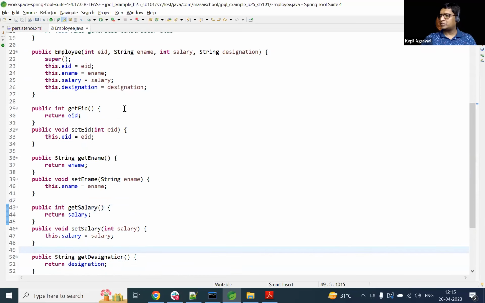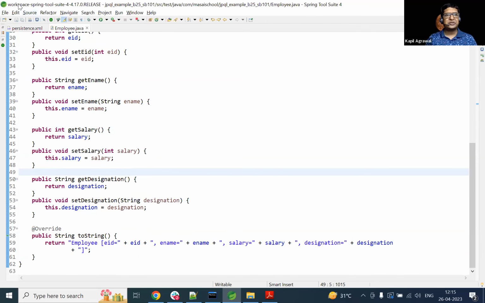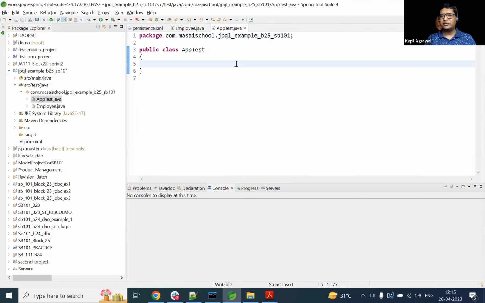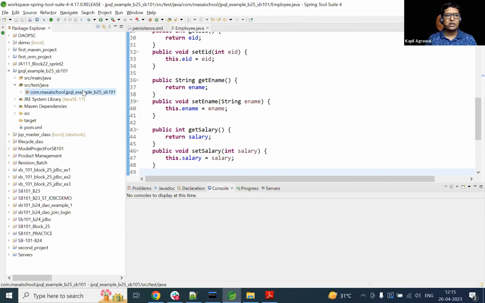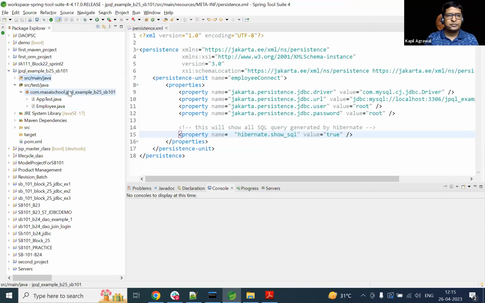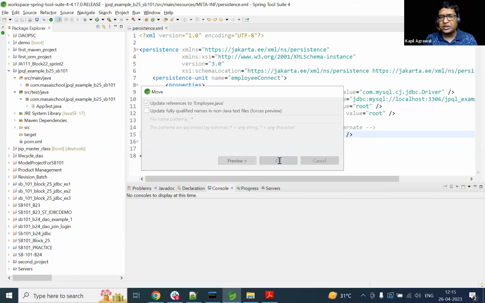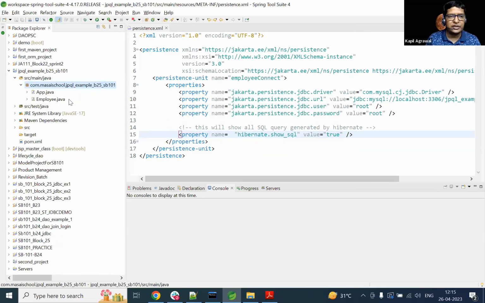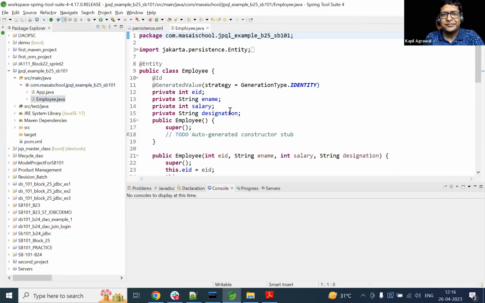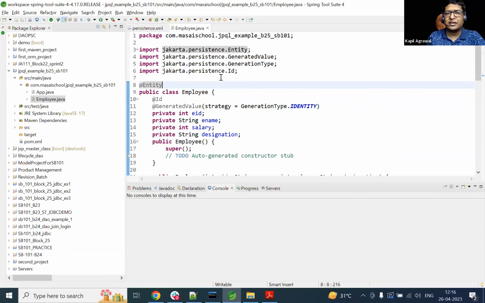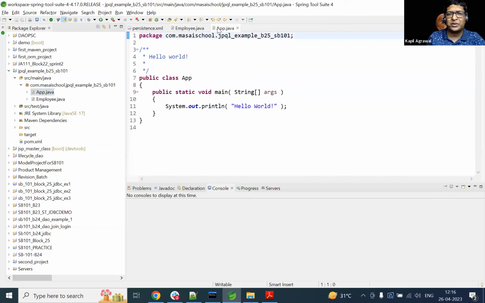Now it will be good to talk about some of the JPQL statements. While talking about the JPQL statements, let me write the JPQL related code into a file. The name of the file is App.java. I have created this entity class within the test folder, so let me move it here. Thanks to STS, it makes life easy for such silly mistakes. So the entity class is now available in the proper package, no problem. Now I'm in App.java.